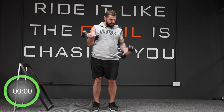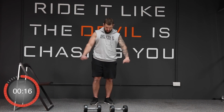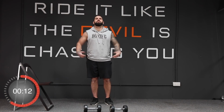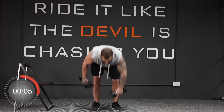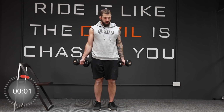Stop, shake it off. Now we got our double arm ones up next. Whew. Okay, nearly done. So, grab the dumbbells, double arm bicep curls in 3, 2, 1, and away we go.